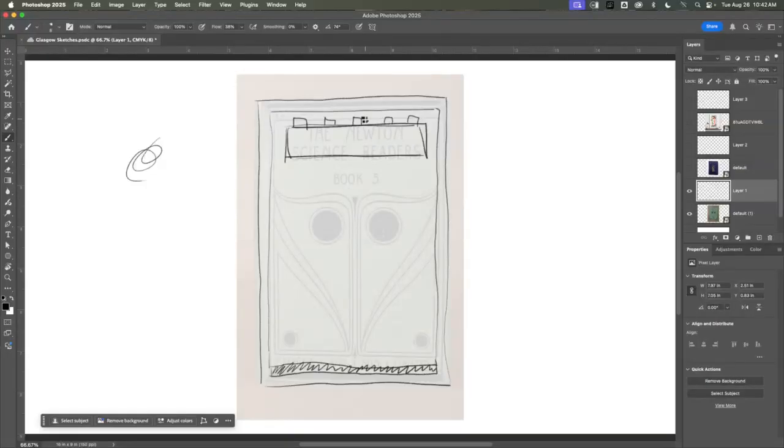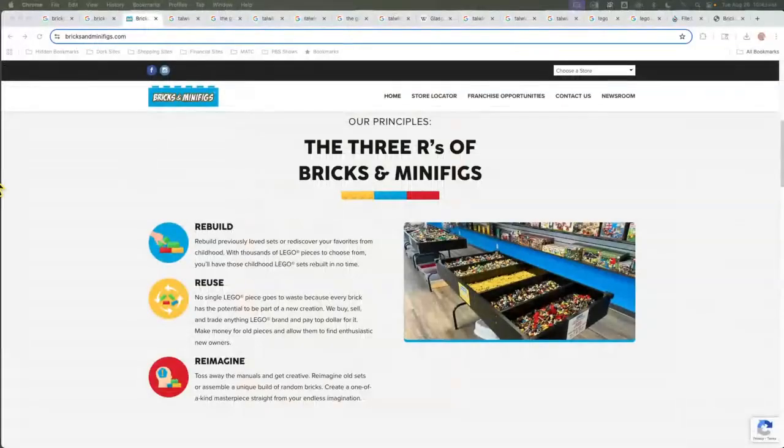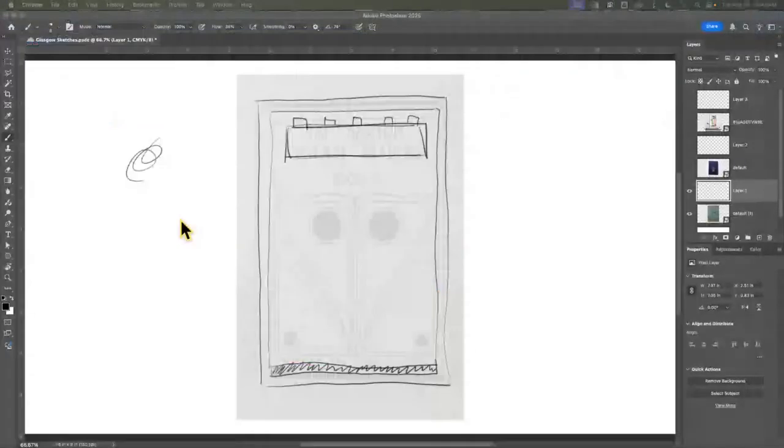Now it's symmetrical in design, and I have these sayings that I want, like reuse. I can't remember what they are. I'll have to move it over to a different screen.